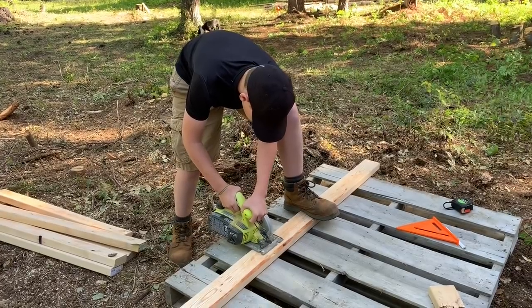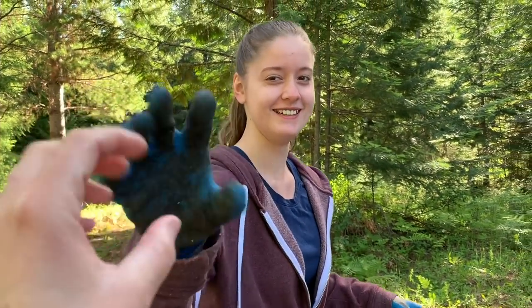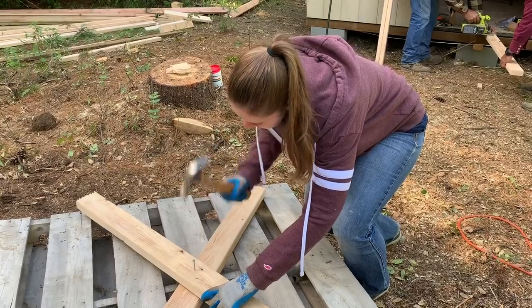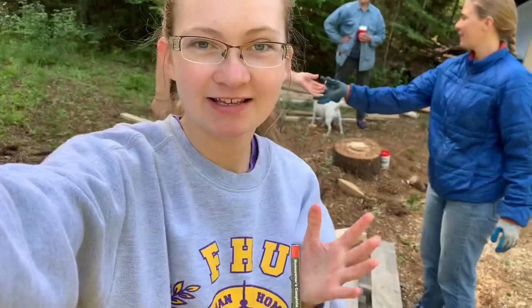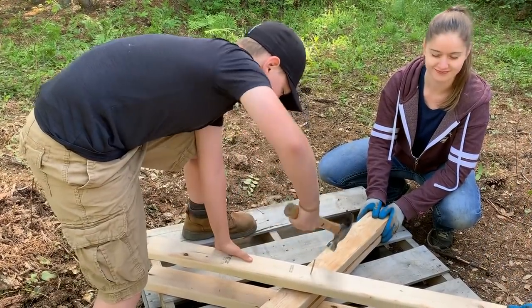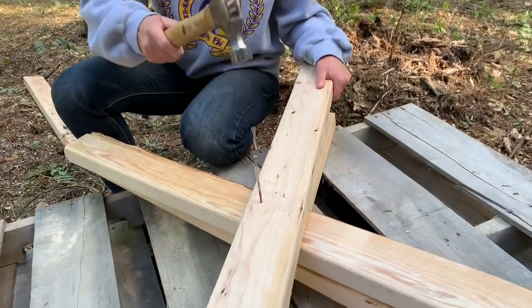All right, we've got the pieces to make the X sections cut. Now we gotta make three foot long pieces of wood to connect the two X's. Now I've got to nail everything together. So now we got to do the exact same thing for the other two boards. All right, guys, so now we're gonna start nailing the rails to the X's, but first we're gonna start the nails on the rails so that it'll be easier to nail them into the X's.